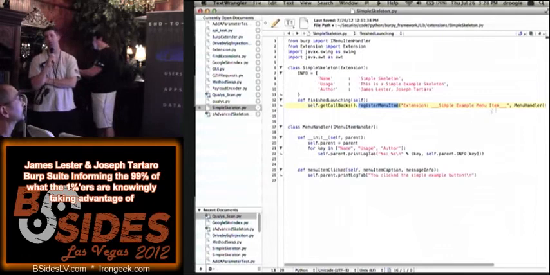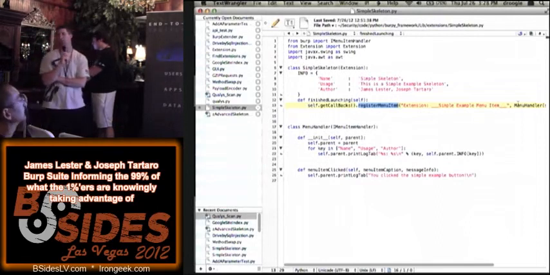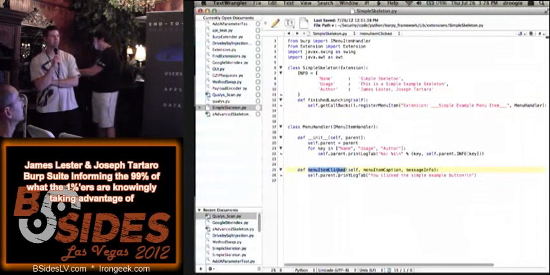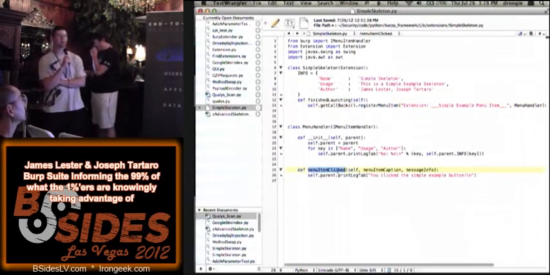You can go view the documentation on what it's accepting and when it's performed. But in short, it's performed anytime you click that menu item, and it's going to invoke the new class for the menu handler below.